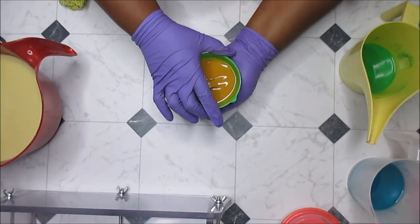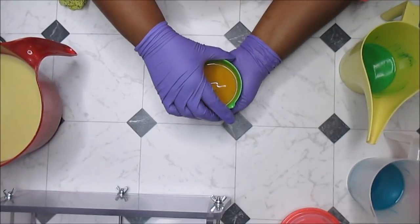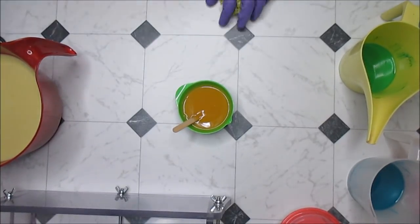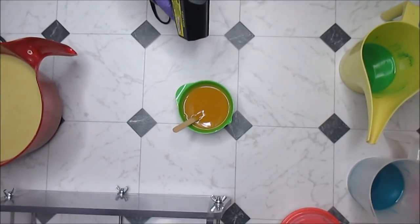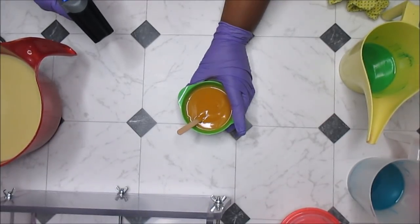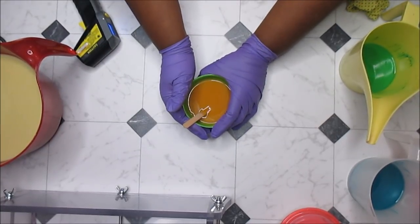It's heating up a little bit — I can tell it's warm. Let me check the temperatures. My base oils are 93.5 degrees, and this one is 113.5 — so it is a little bit warmer. Let me sit and play around with it and see what it does, then I'll bring you guys back.